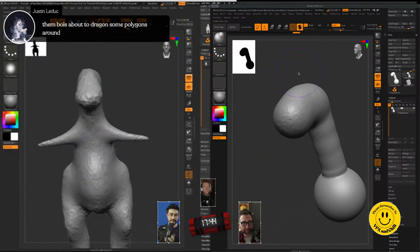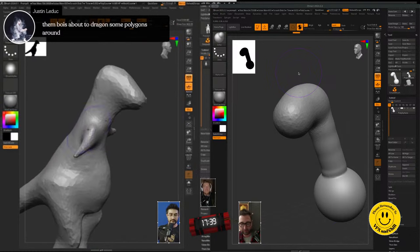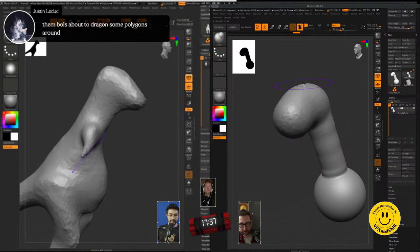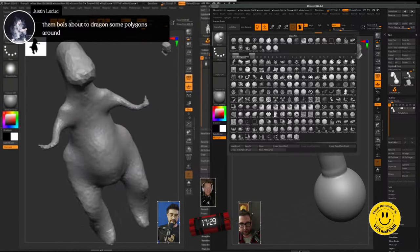I knew I had to make one of today's prompts some sort of dragon, because when everyone first gets ZBrush, dragons are the thing everyone wants to make with it. A lot of very famous dragons, like the ones from Game of Thrones, were made in ZBrush, and everyone wants to make dragons in ZBrush. I know I do.